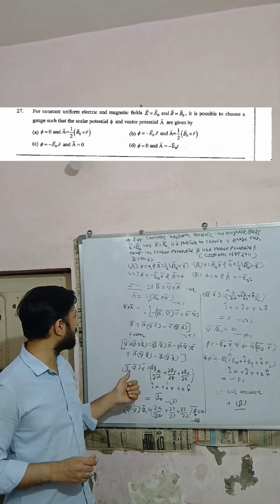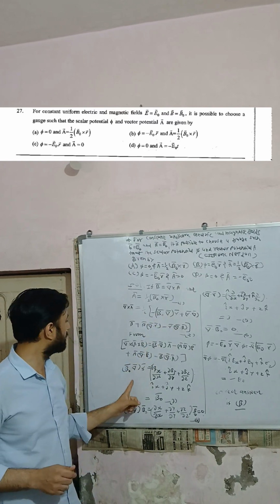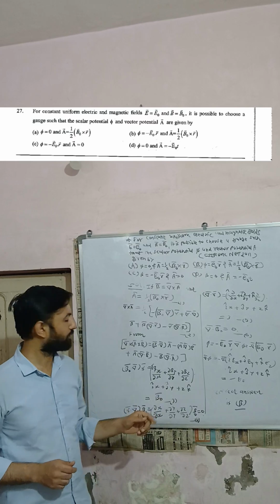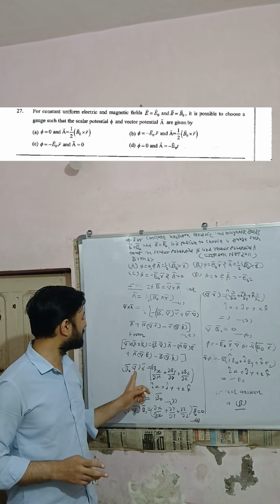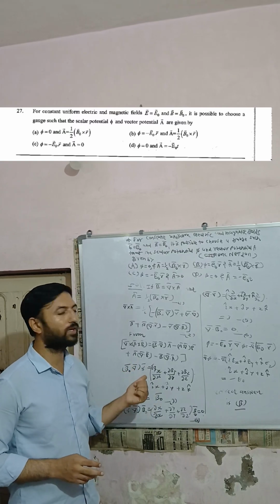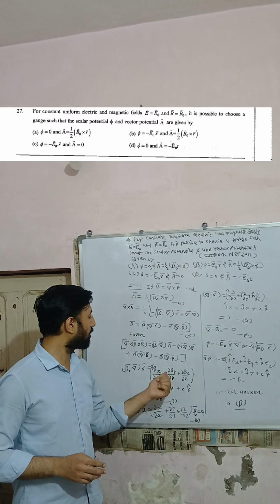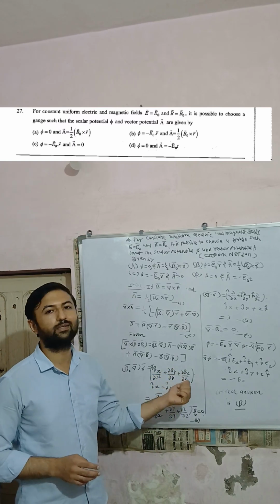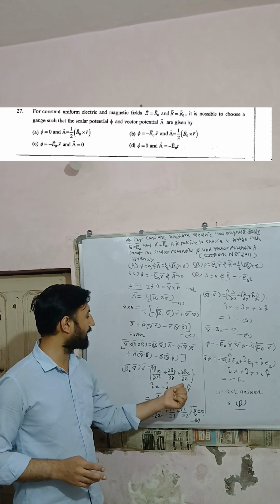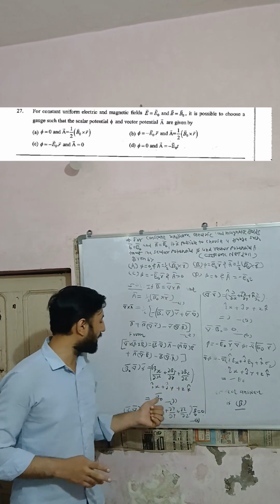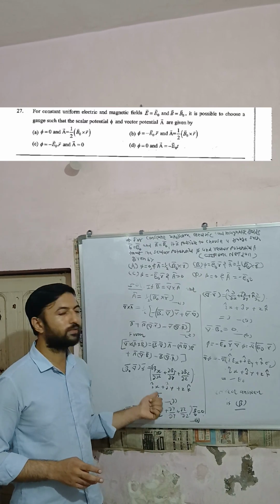For the first term, that is (B0 dot del)R, here I have calculated. Putting the value of the del operator, we can have (B0x del/del x plus B0y del/del y plus B0z del/del z) acting on i caret x plus j caret y plus k caret z. So we get the constant uniform magnetic field vector B0.